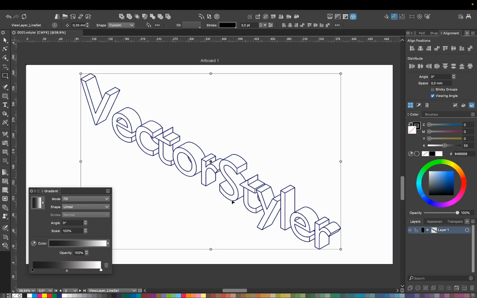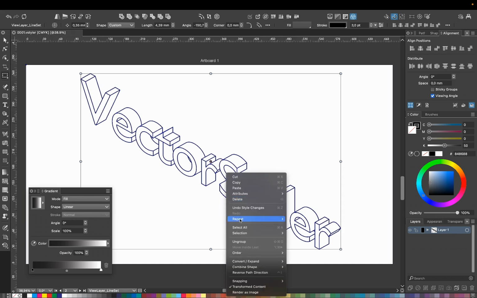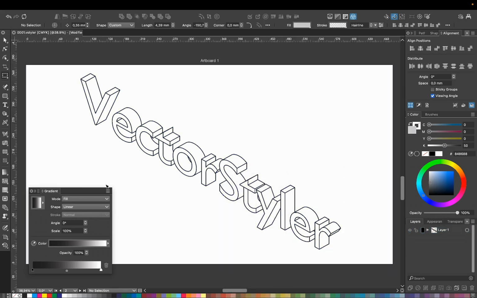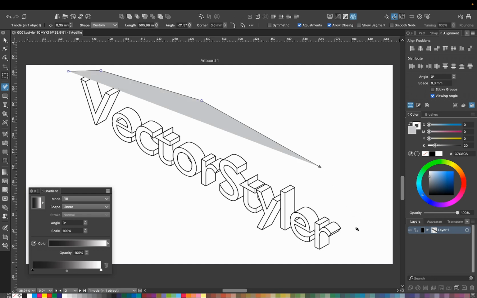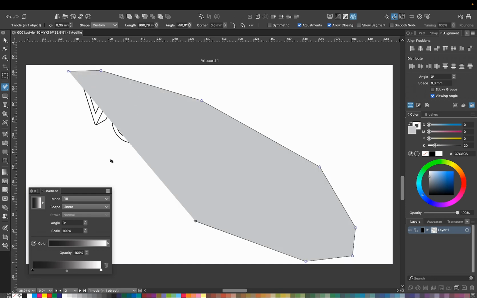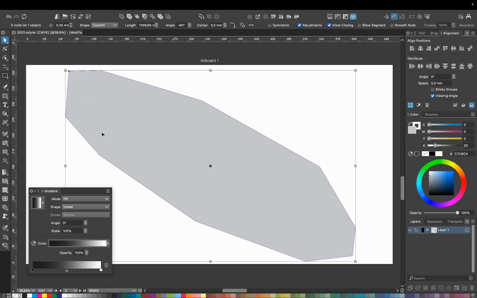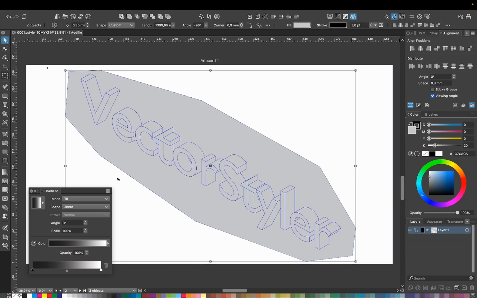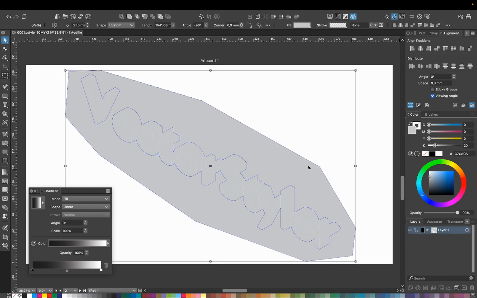Okay, first thing, I select the text and I ungroup it. Once I'm done, I just draw some shape here. Okay, select all, Command A, and I use divide shape. I click out and I just erase.